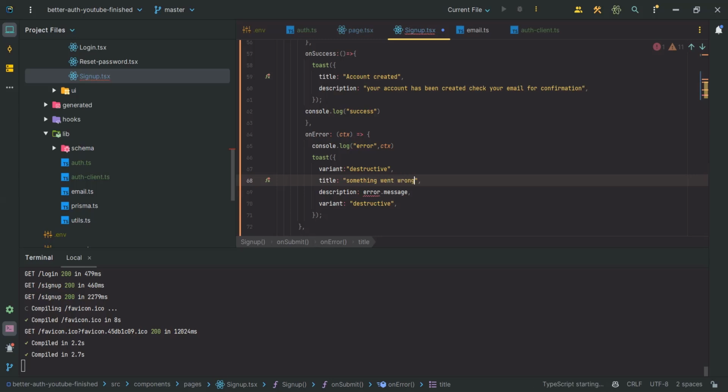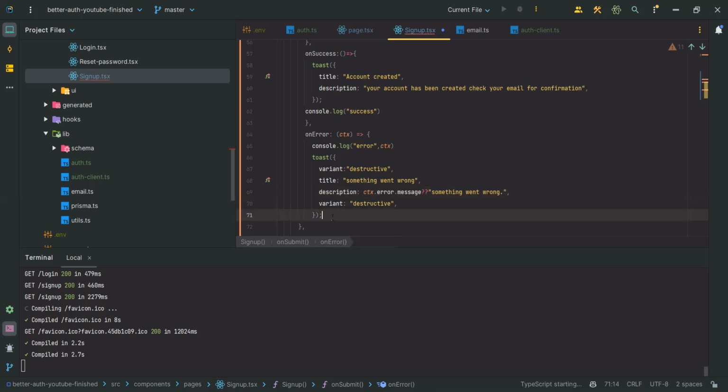Like this. And on the description we can set context.error.message, or if there is no message, we can say something went wrong. Like this.